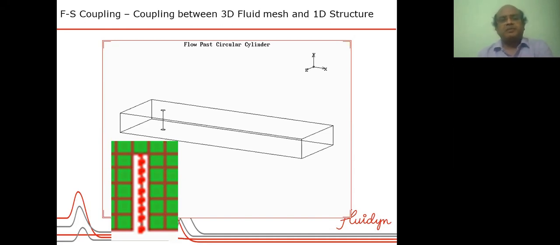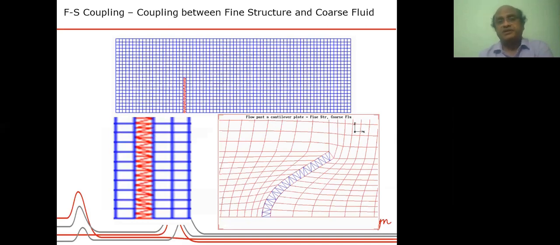And the mesh there can be finer, see different problems may demand different fineness or levels of meshing. For example, a fluid flow problem may need only a coarse mesh, that is very large elements, but the structural problem may demand a finer mesh. So this picture shows an example where the coupling is done between a finer fluid mesh and finer structural mesh and coarser fluid mesh.